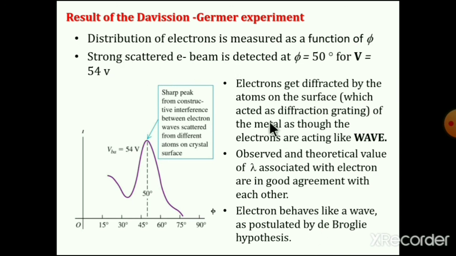Now, this experiment we have gone through in detail, as we know the principle. The principle which we mentioned earlier: if electrons in motion are diffracted from the nickel crystal, the electron behaves with wave nature. And that we have to prove experimentally by using this polar graph as well as the theoretical value. If both results are the same, then finally we say that it is in good agreement with the theoretical result. And it confirms the de Broglie hypothesis, that electrons behave like a wave. Thank you.